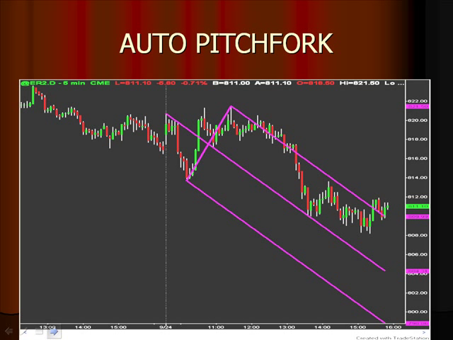Here's another one that came in. This is in the Russell again. Morning trade. Basically it hit the lower parallel, did exactly the same thing, flies up to the upper parallel, and just kind of skates down that upper parallel line, bounces down to the median, back up to the upper parallel. You know what I'm saying?